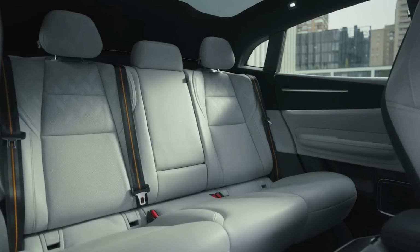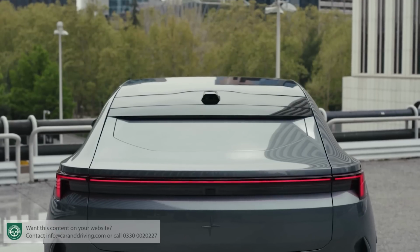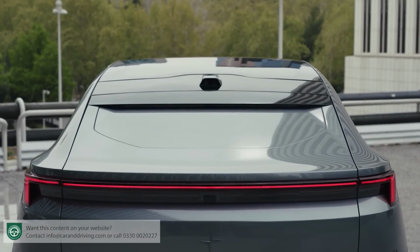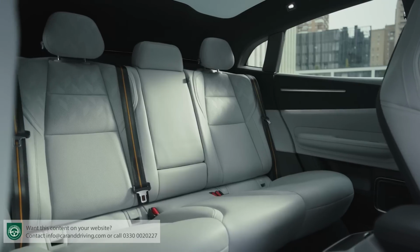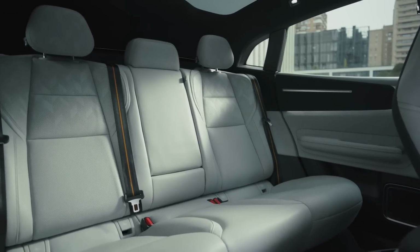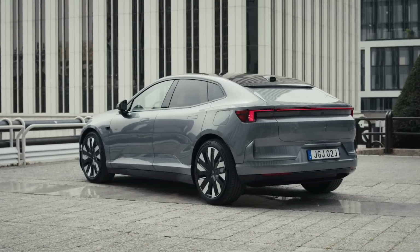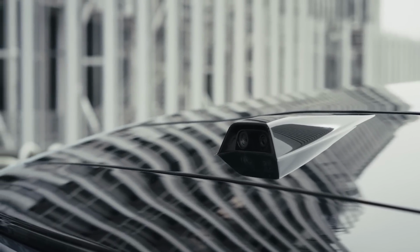There's really impressive rear seat headroom. The reason why is also the reason for most of the headlines surrounding this car, the fact that it has no rear window. This is due to a repositioning of the header rail from its usual siting at the back of the roof to a position behind the rear passengers' heads, where the rear window would normally be. A roof-mounted camera that projects in the rearview mirror takes its place.